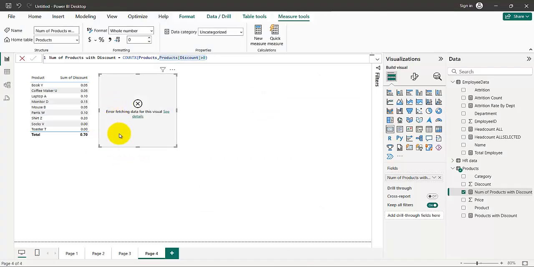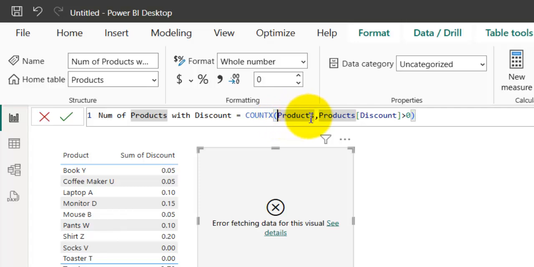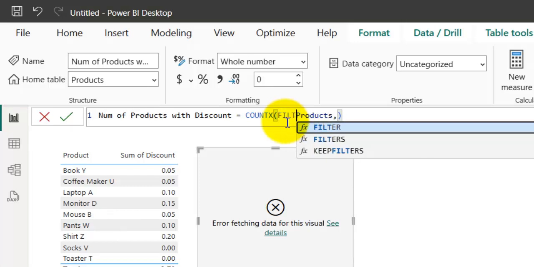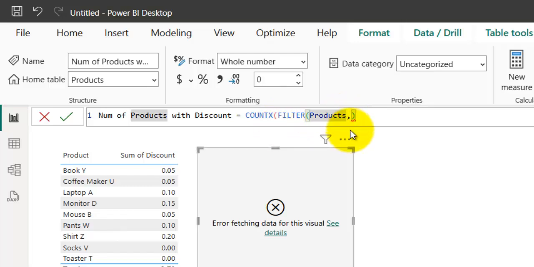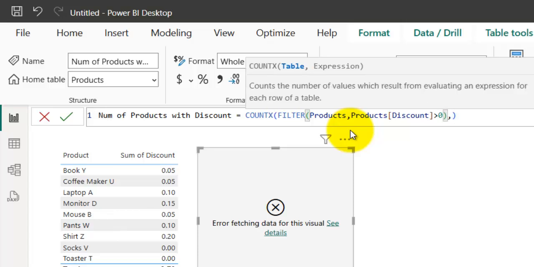So now, how we work with this is that I'm going to change these. Instead of doing the filtering in here, we don't do it. We cut this out, and what we do is that we work with another table, so it's not the entire products. We're going to apply a filter function. A filter function says, give me all the rows that have these. So the filter function will give you a table that excludes those items without a discount.